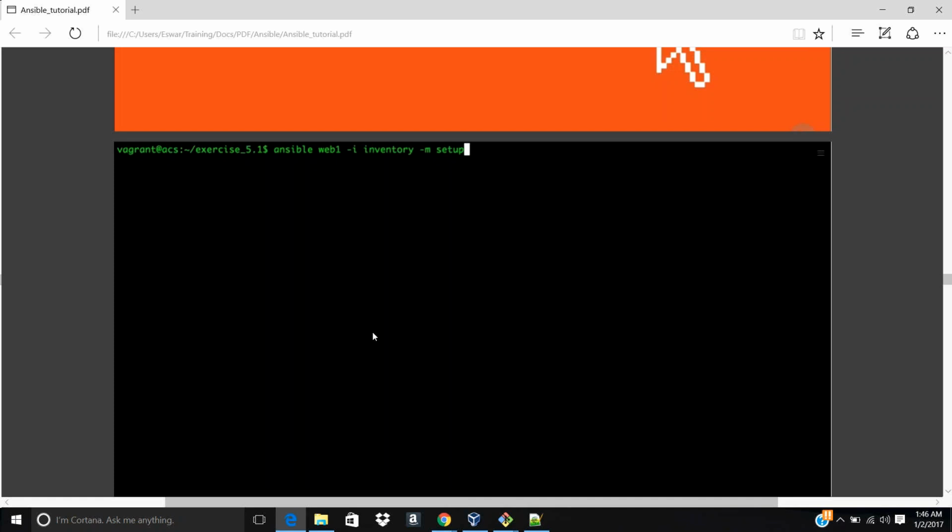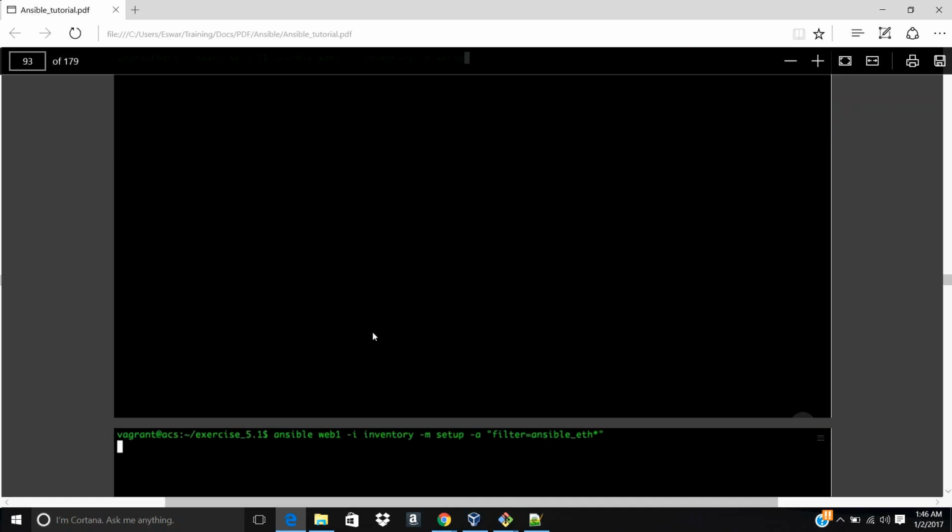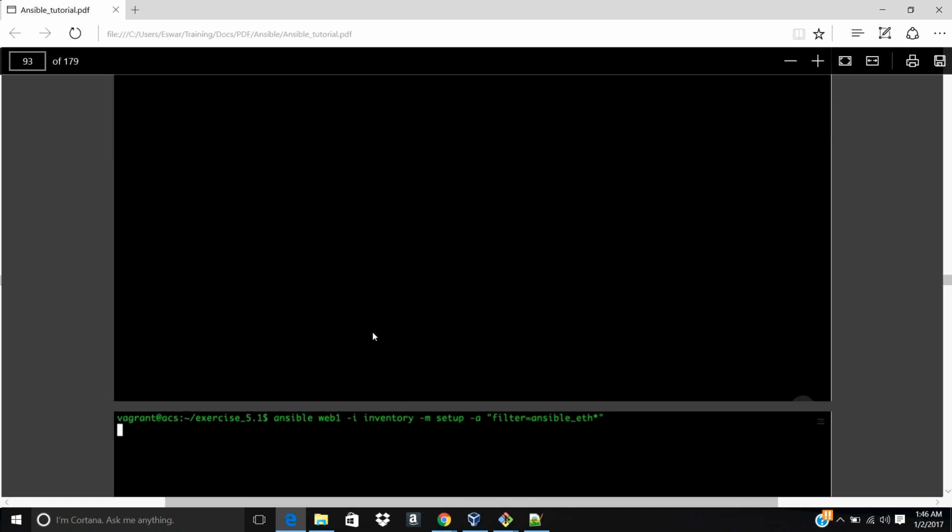It uses a tool called Ohai, and it retrieves all the information from the nodes where we're doing automation, like what the operating system is, what the mount points are, what the memory size is, what the IP addresses are, such kind of information. Much more than we can ever use. And it's the default nature. Every time it's going to run this module.